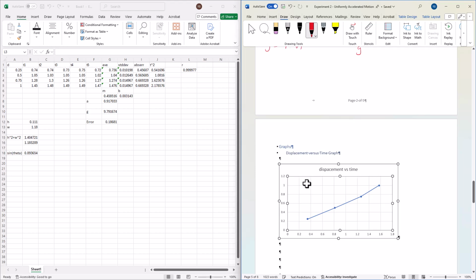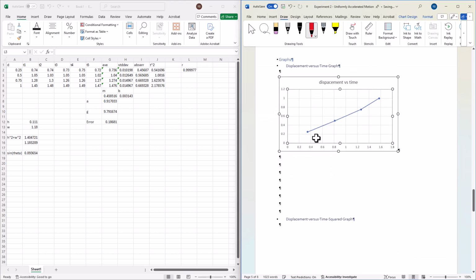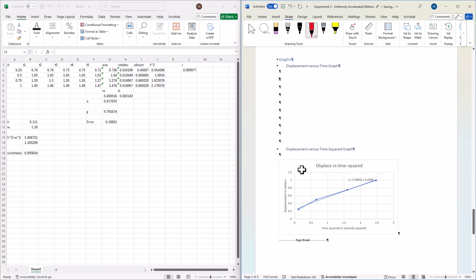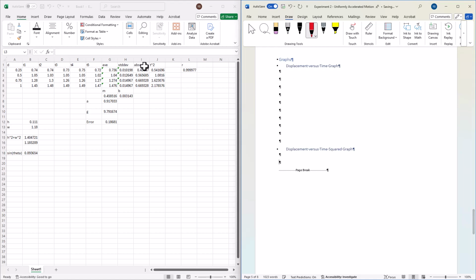Now we need to talk about how, well, you already see it there, but we're going to do it again, I think. Wait, maybe we need to hit it out here. There we go. How we can actually do our graphs. Okay. Now the first one is a displacement versus time graph. So here is displacement and here is time. Now, the best way, or the easiest way, to do this is to take your time values over here. I'm going to put down a header for time, and then displacement.